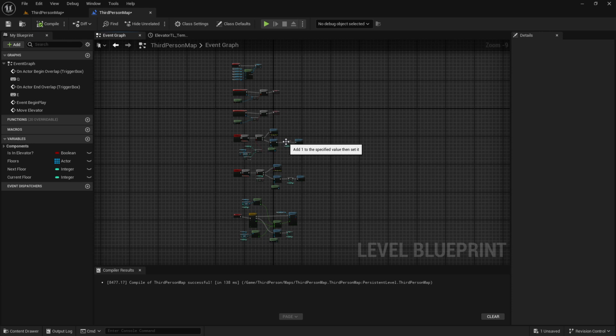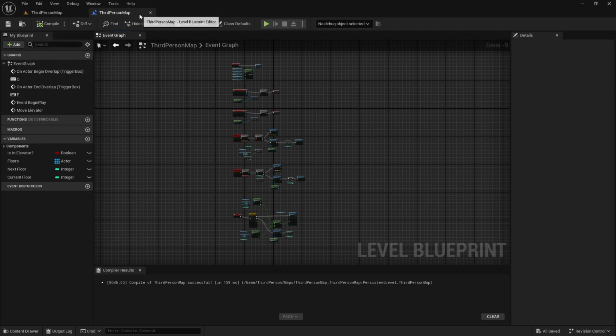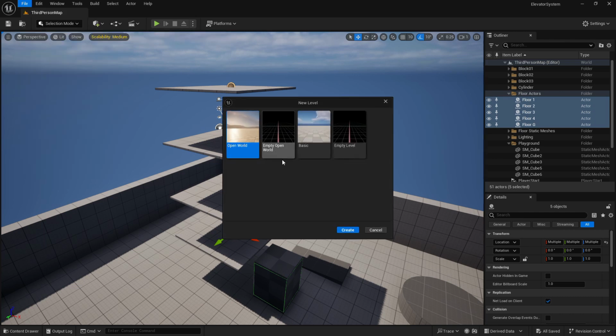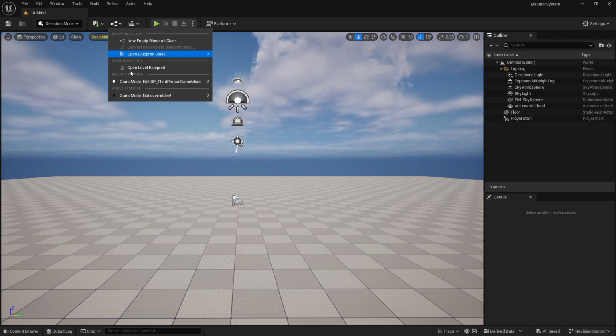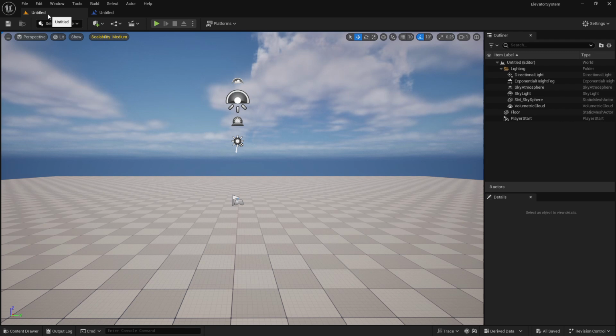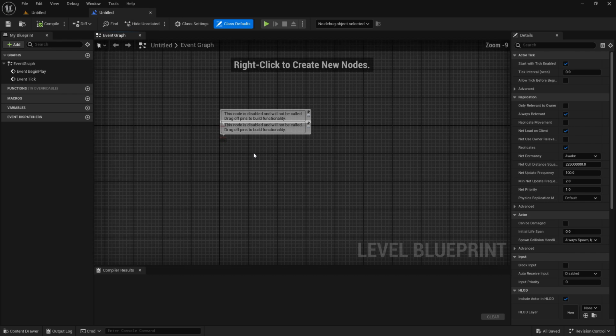And if you don't get what I mean when I say we can't reuse this level blueprint, you can see that if I compile and save, and if I close this, and create a new level, and this will be a basic one, and if I open the level blueprint for it, you can see this new map is called untitled, so its level blueprint is called untitled.